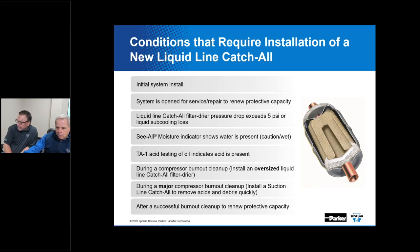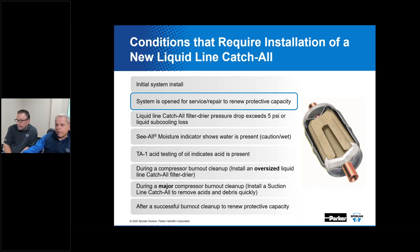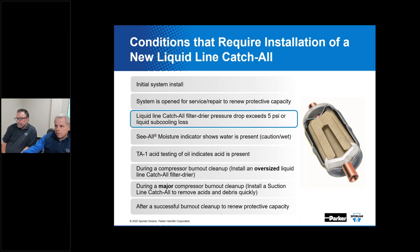Correct. But the whole gist of this slide is to talk about why you would replace the filter dryer that's already out in the system. Of course, we contend that an initial system installation should have a filter dryer. If the system's open for any reason, for any kind of service or repair, you should put in a new filter dryer. When the liquid line catch-all filter dryer pressure drop exceeds 5 psi, I think that's really excessive. Again, it's kind of funny when we get a complaint that the filter dryer is exhibiting high pressure drop. Well, it's done its job, it's time to replace it. It's sort of like toilet paper in that regard. You use it once and throw it away.